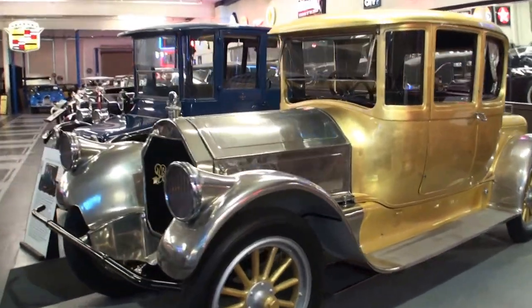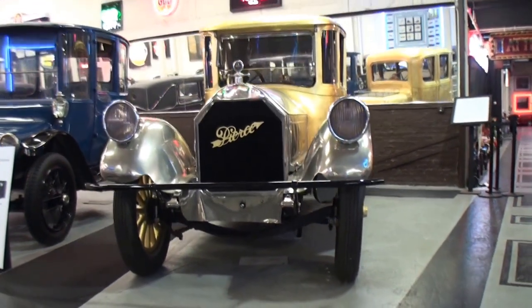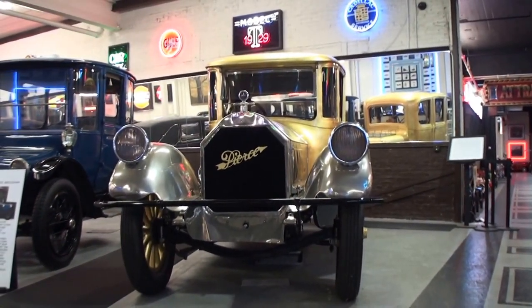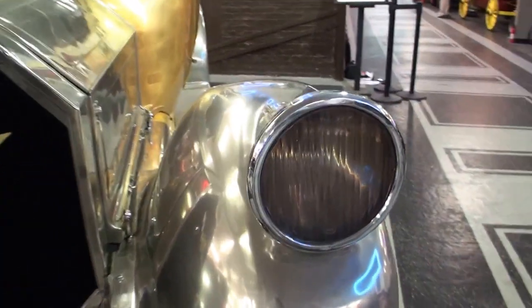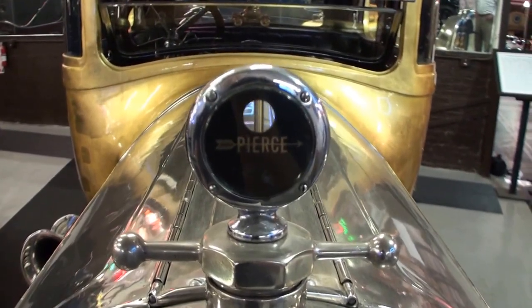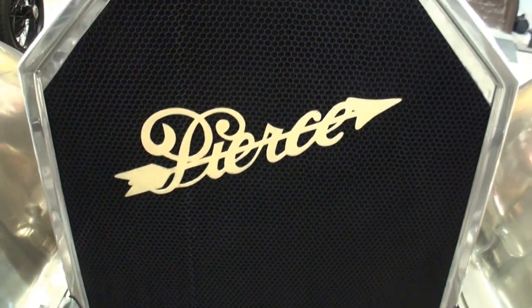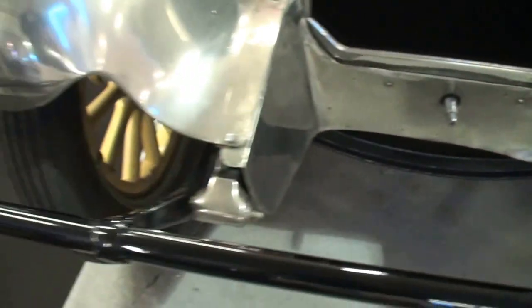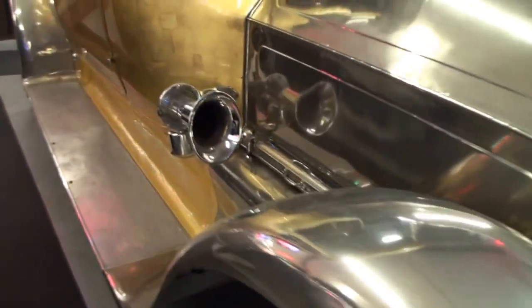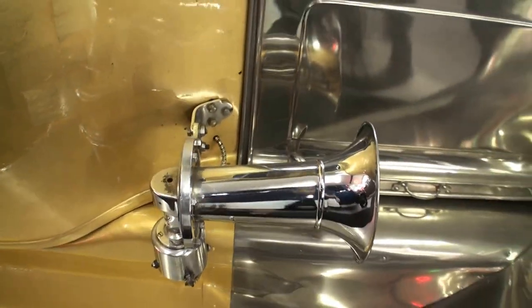Let's take a look at the front and all the details of this nickel-plated, gold-plated car. This is an actual moving vehicle — correct, like all the vehicles in the museum, they all run, they're all drivable, proper automobiles, nothing just for show. My Car Story is going to change all that — there are tons of fantastic autos here and we'll feature them one at a time as time allows.